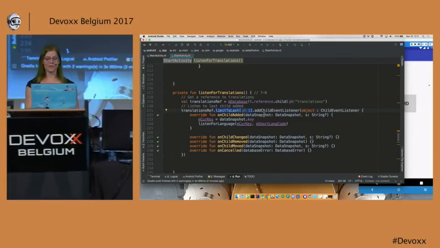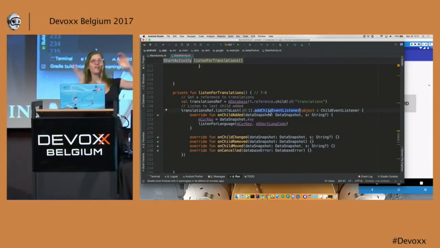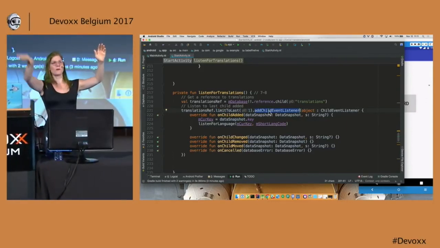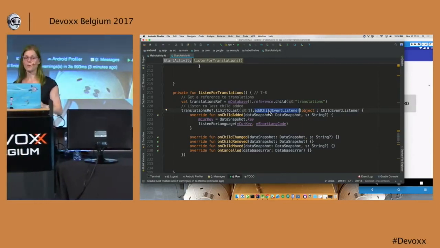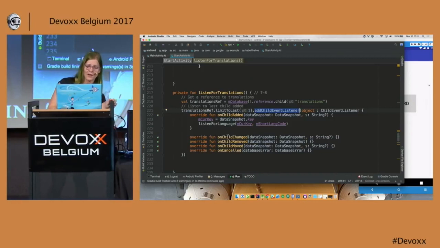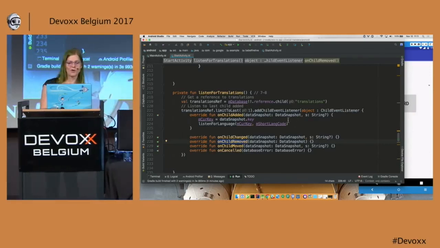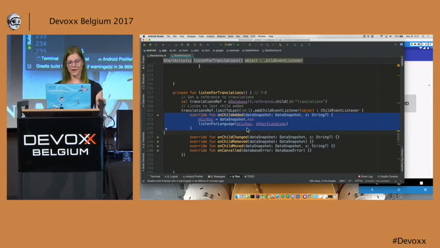And it is a child event listener, which means that we're going to give the path just above where we want. And whenever a new child is written up there, we're going to get callbacks for a variety of events. There's a bunch of events that I didn't bother implementing, but in production I actually would. Like for cases when the children get deleted, what should I do? Should I display an X on the screen? If the child is changed. But we're just doing the child added, so we're only handling the case where a new one is written.